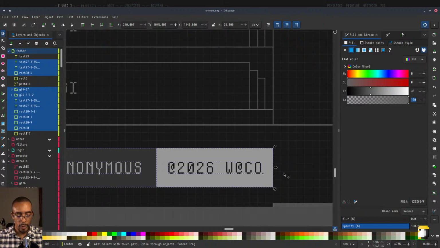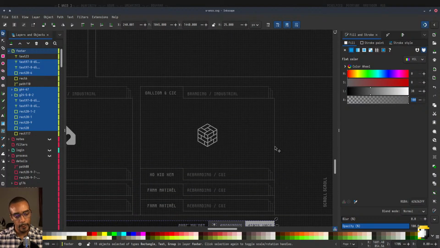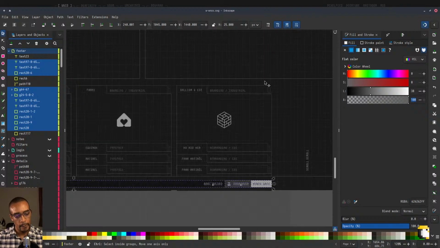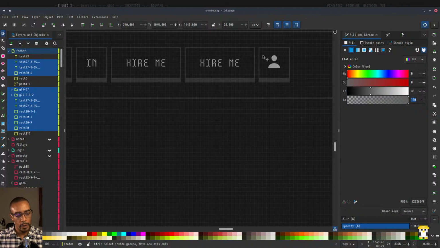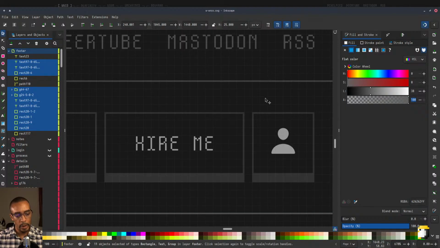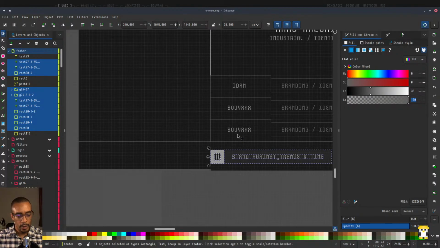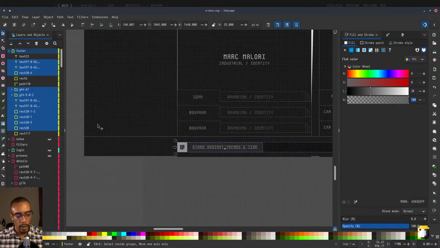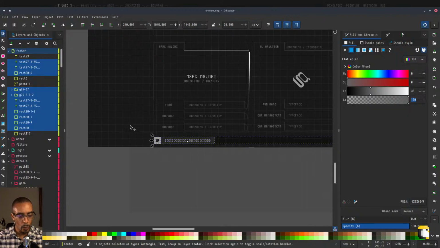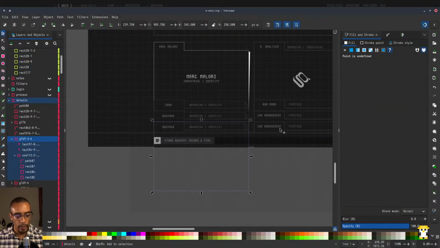But the problem is I have an even space here. And that's not good. Let me think for a second. I need to gain some space. This is a 4, 4, and 4. Let me think. I think I'm gonna remove a row.